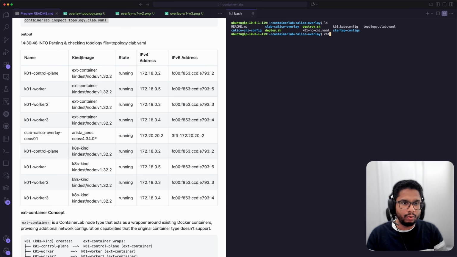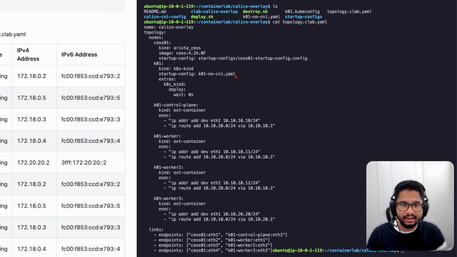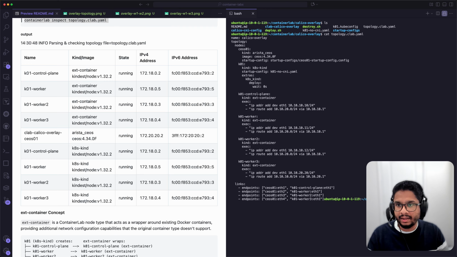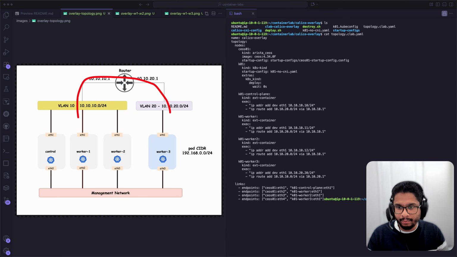And if I go to the topology file, what you're going to see is we have the kind cluster and we have these ext containers, which are going to bind into the relevant kind nodes. And I'm then able to provision additional interfaces, right? So you see me provisioning the ETH1 interface as well as some route entries so that we can facilitate routing between the nodes in these 2 network segments that are created in this topology.